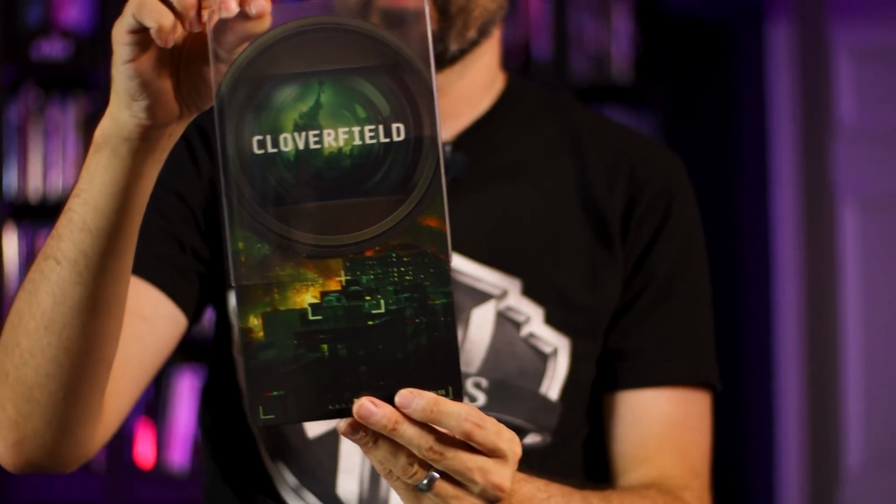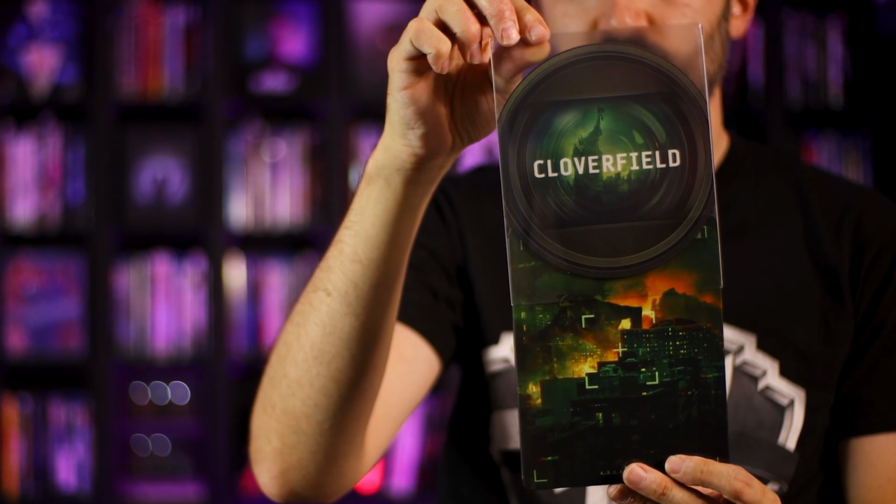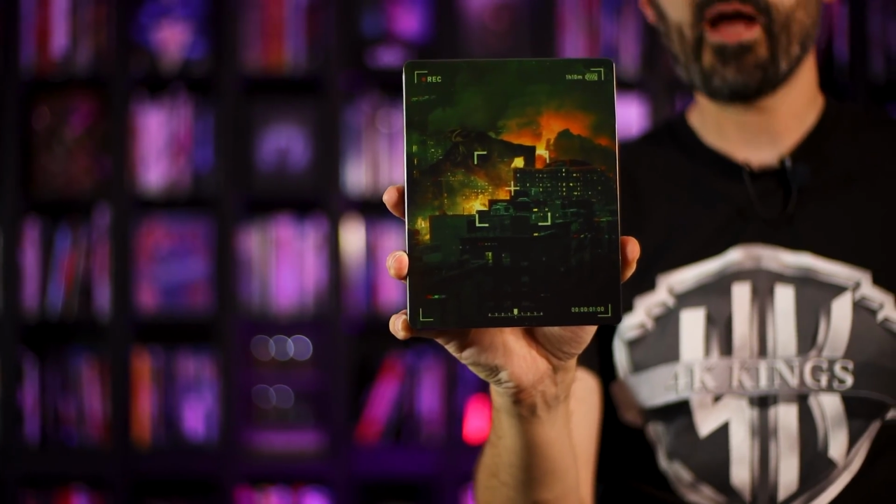Next up for C, and next up in my plastic slide down Steelbook collection is Cloverfield. This is a pretty nice Steelbook, and here the plastic slide acts as a camcorder, kind of turns this into a little bit of a camera, and then on the outside you've got the Statue of Liberty that's been bitten through, kind of reminiscent of the original poster art. Then when you take the plastic off, you've got the monster attacking the city. She's on the front attacking, and she's on the back attacking.